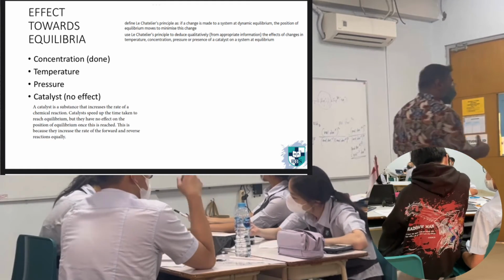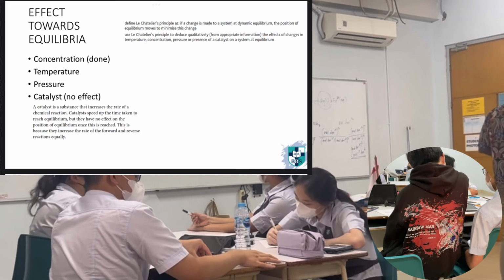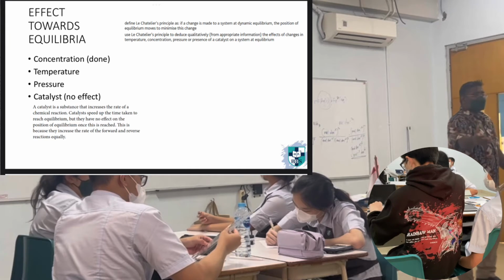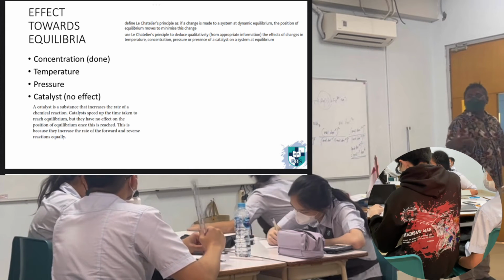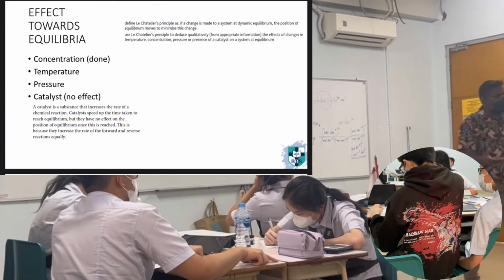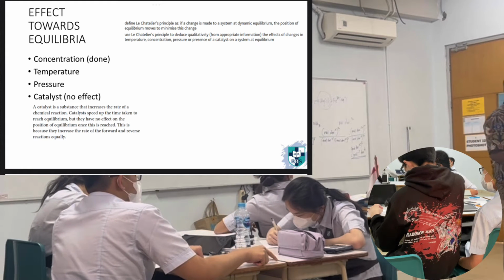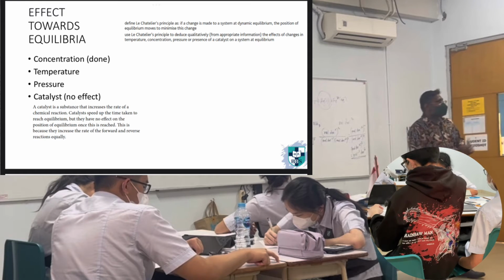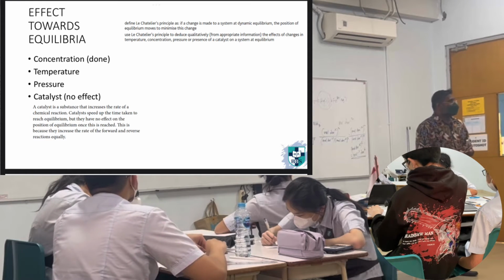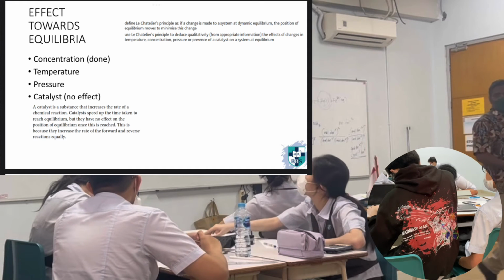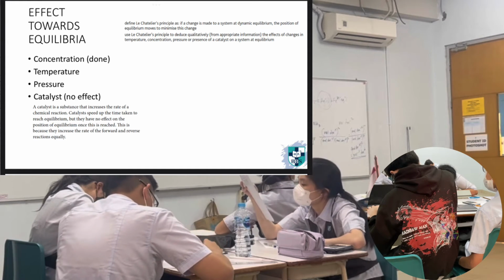What is the function of catalyst? Okay, increased rate of reaction. Good. But for reversible reaction, it's going to be slightly different. It increases forward reaction rate or backward reaction rate. Both. Good. So we know at equilibrium, both rates are going to be the same. So if you increase both, nothing will happen to the position of the equilibrium. So that is how you explain.